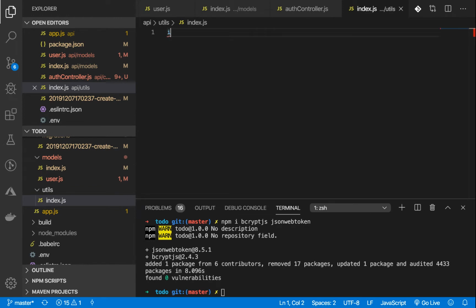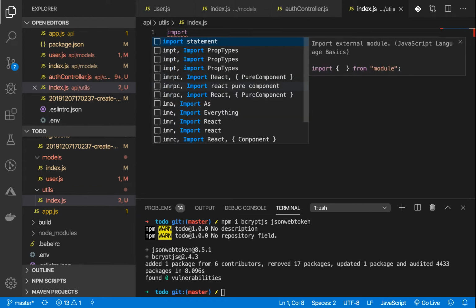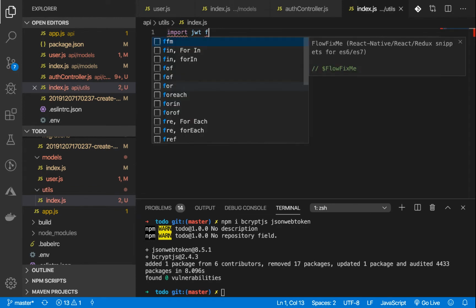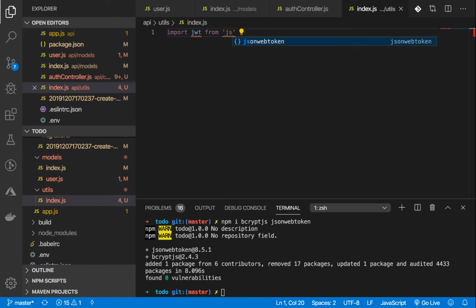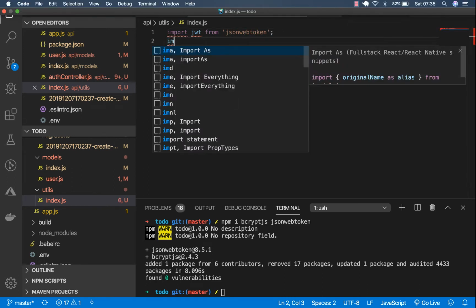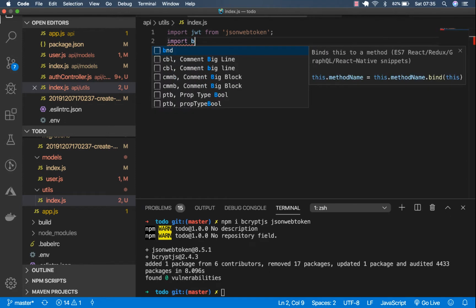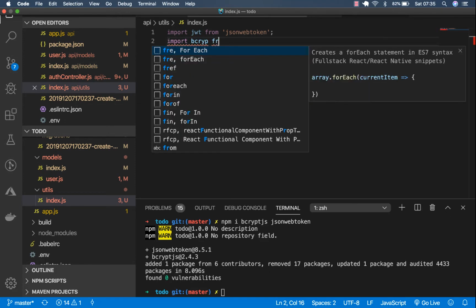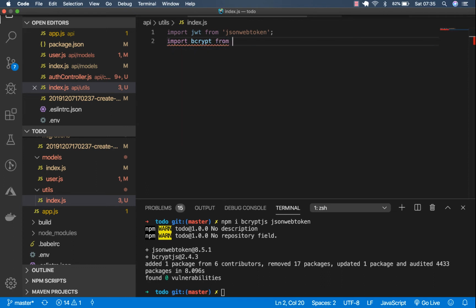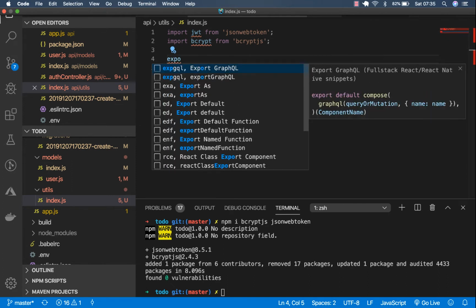Let's import JWT from jsonwebtoken, and also import bcryptjs from bcryptjs.